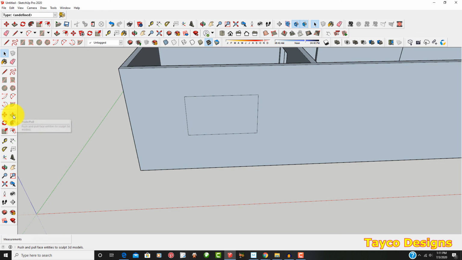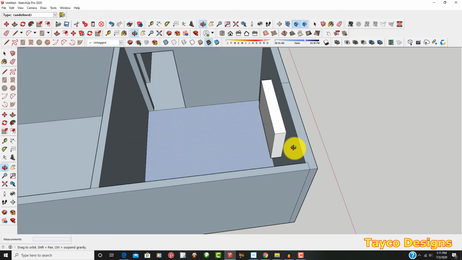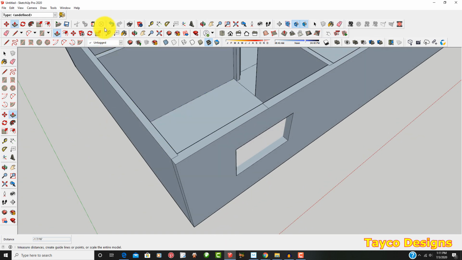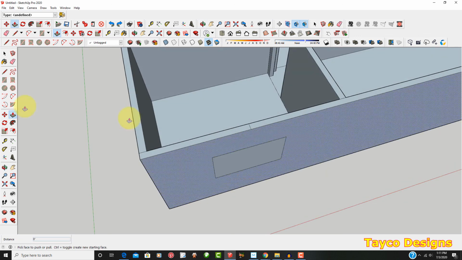And with the push-pull tool, we're going to get rid of that. Like we did earlier, see how it didn't work out quite right? So we're going to undo that one. Did it again. Sometimes it does that. It just wants to play around with you. Let's get rid of this little line right here first. That one, delete, push pull.